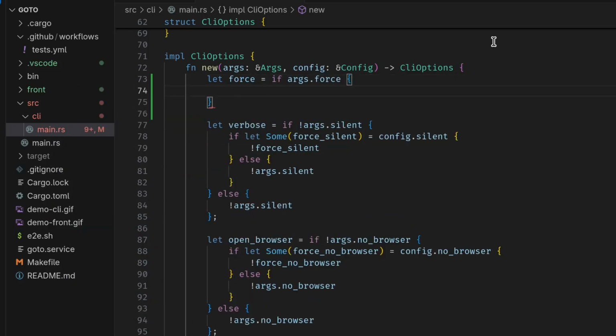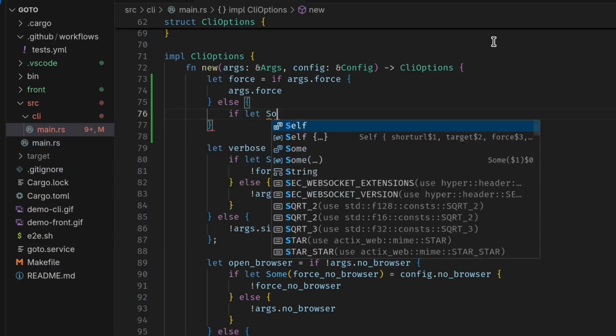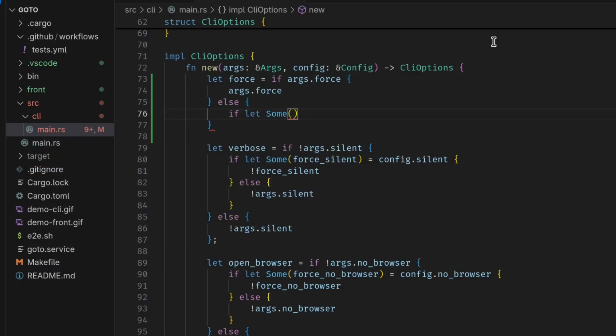It's going to be slightly easier to read, so I'll start like with the other condition. The other ones are if not arg silent, for example. So here I do if args force, return it right away, and else if we have a config item that is set.